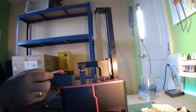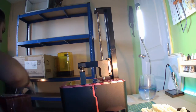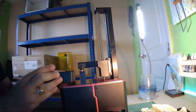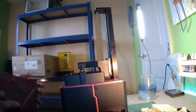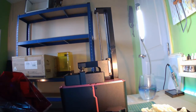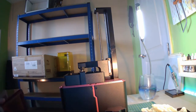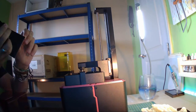So it has also resin. There you go. Just like the other one. Remove this, two. The other one. And let's put it back in. Right, let's remove a bit of plastic from the top cover. There's a cling film on this one too.